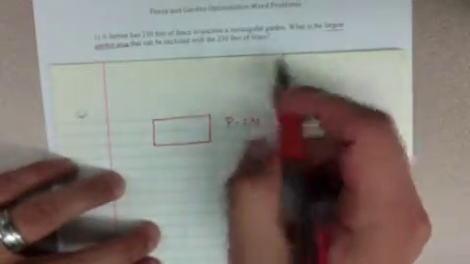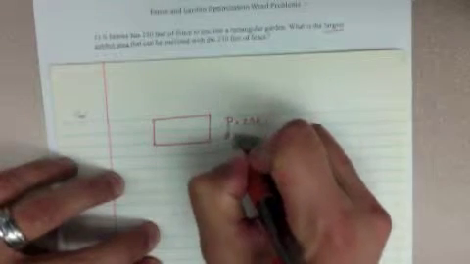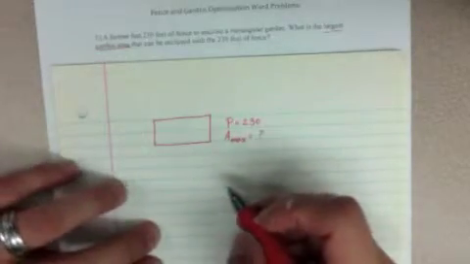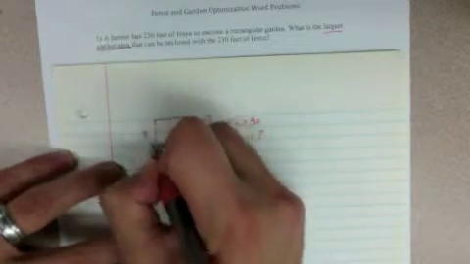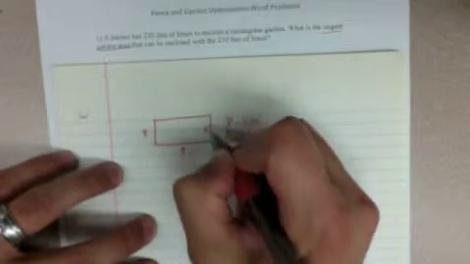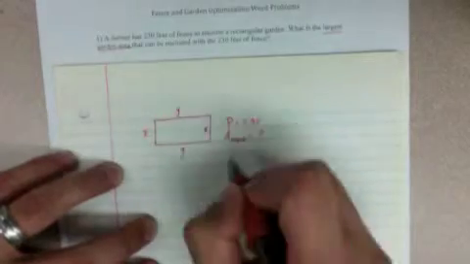And what happens? Next is asking us for the largest area. So what I'm going to do is I will write A max, just like so. Now after you draw, you want to label it. So I'm going to label it X and Y. The X will be my vertical. My Y will be my horizontal.